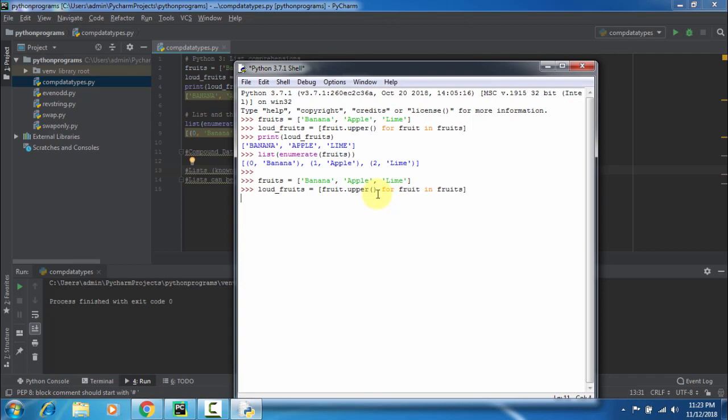Let's see how it moves into the print of the loaded fruits. Copy and paste. See, now banana, apple, and lime are showing in capitals.